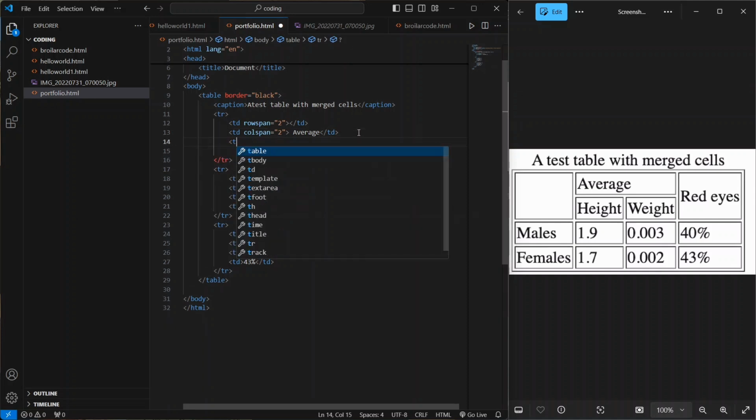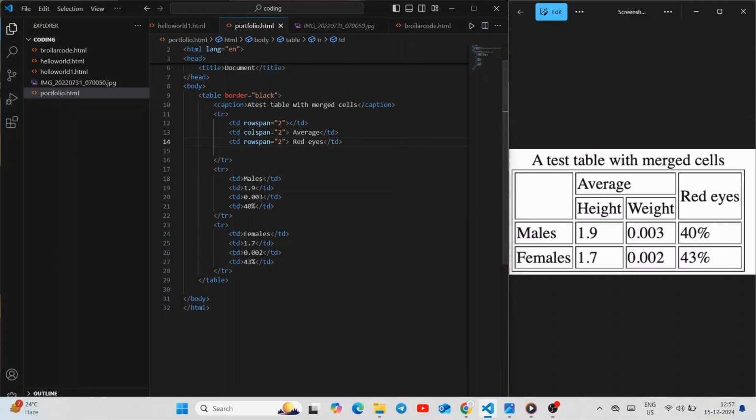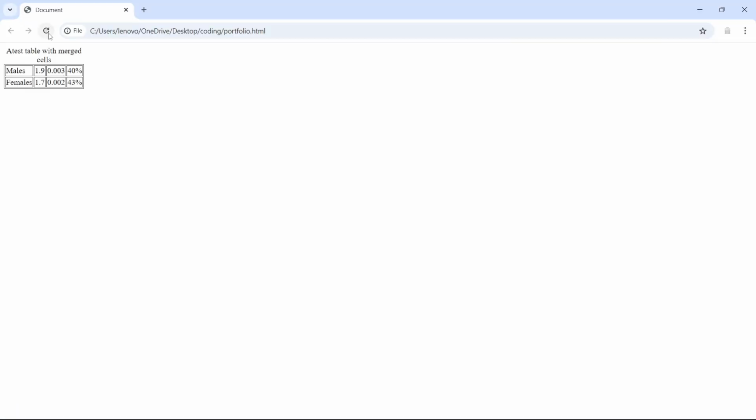So next we have again a row span because it's covering again 2 of the rows, so we'll again use row span and 2 for the number, and we have to write red eyes, and we'll be using the closing tag. Red eyes. And then the closing tag is there. So next let's see how our sheet comes out to be. Let's go and refresh it on Google. So this is how it turns out. Still there are values which have been displaced from their places, so let's just correct that.